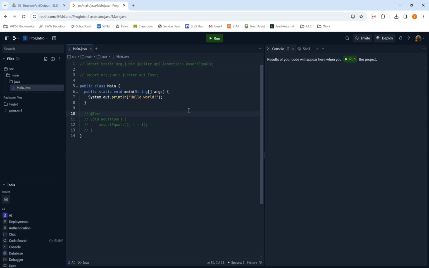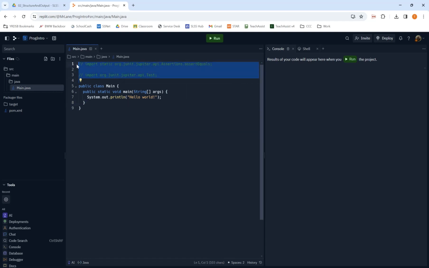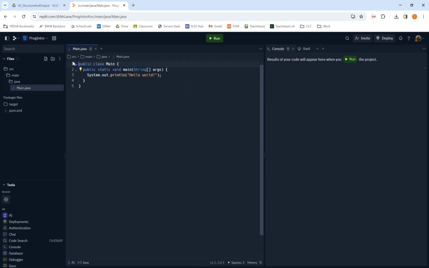So when I want this to be cleaned up, first of all, I want to get rid of all the auto-generated stuff, because I'm not going to need that. So I'm going to delete this stuff here. I'm going to delete this stuff up here. I don't need any of this. We're just going to get rid of it all.